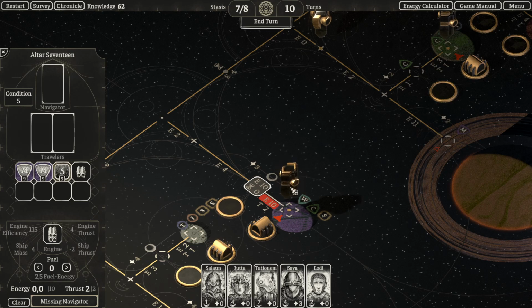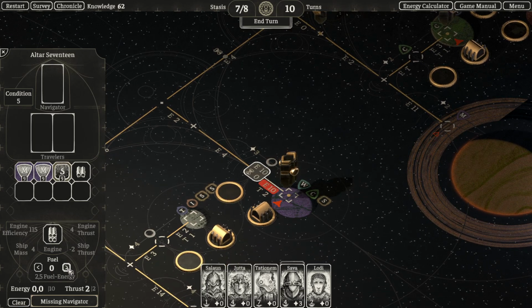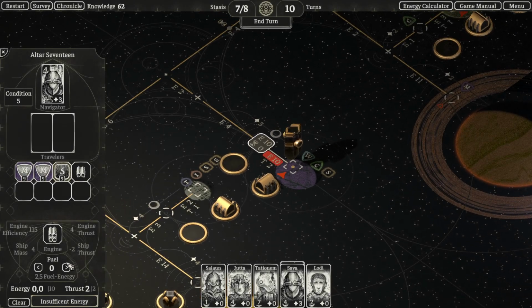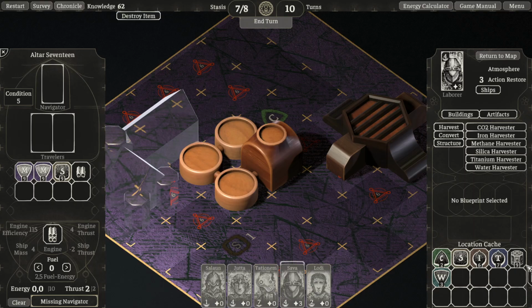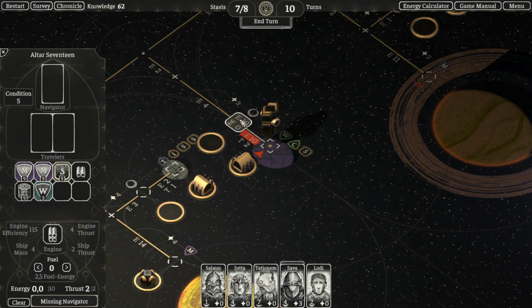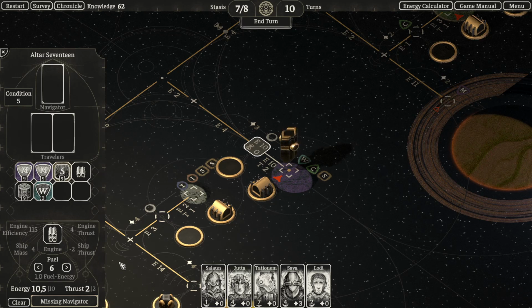Wait, what? So apparently I can't plan the route without the navigator. That's fine. Oh no, something else is wrong. Oh. Fuel. That's why. So I need 6 fuel to take off.